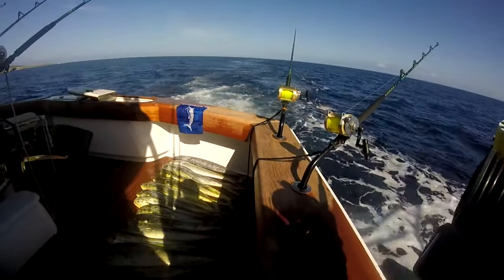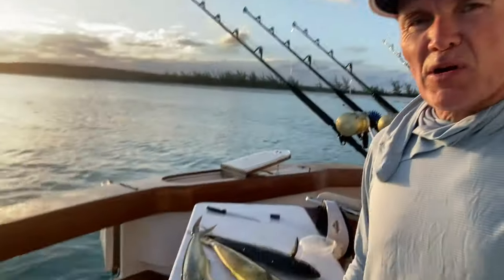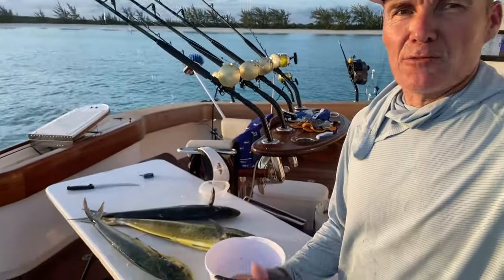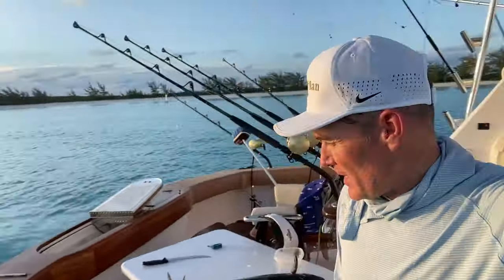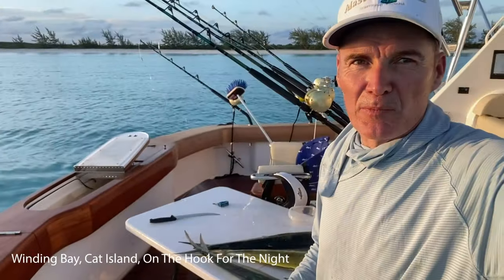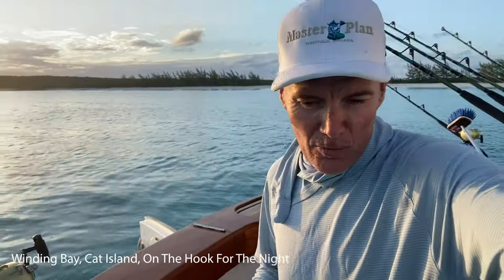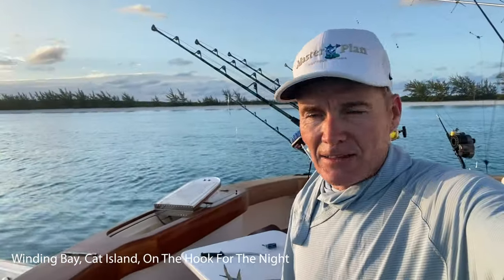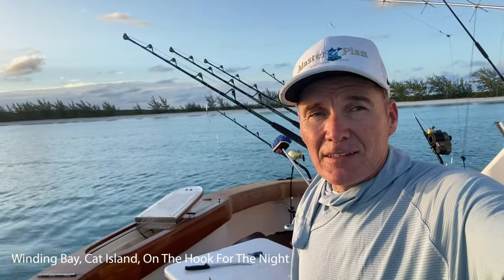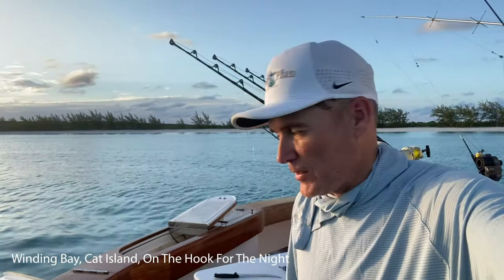First full day in Cat and San Salvador. Here we are, processed all 15 mahi right here on the back deck. Beautiful sunset. Hopefully I can knock these out the next day - just 10 minutes right here on the picnic table on the teak. Keep it wet, everything is going to be alright. Wash it down with a little soap and water and it all should be good on the teak. Alright fellas, that's us from Cat Island. We got 16 mahis - well, 15, and we got one after we took the photo. Nice white marlin. Hopefully we get more marlin tomorrow and put out some bigger lures.